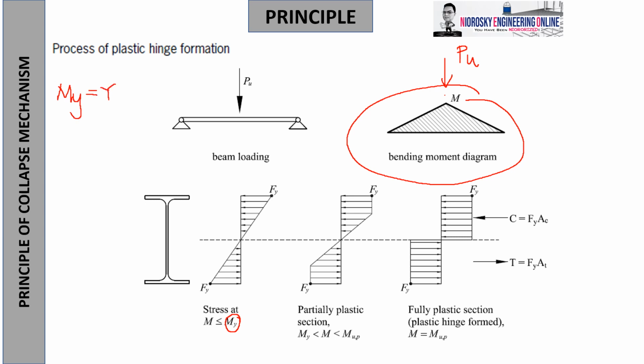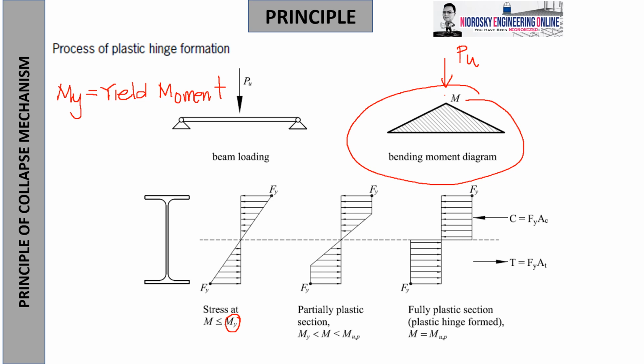Why is yield moment existing in the design? Kasi all materials have the potential to move, and movement means yielding. So especially steel design, structural steel design has the yield stress. So therefore, if there's a yield stress, there's always a yield moment. And yield moment is very important in analyzing and understanding the behavior of steel whenever it is applied as a beam, as a plate girder, as a column, as a beam column, and etc. Okay?